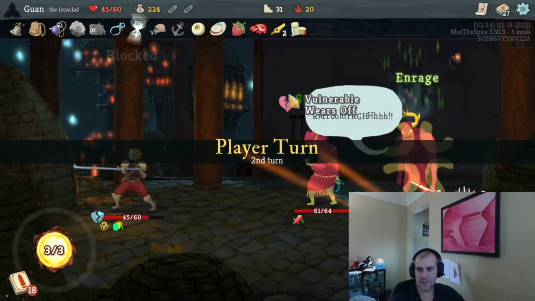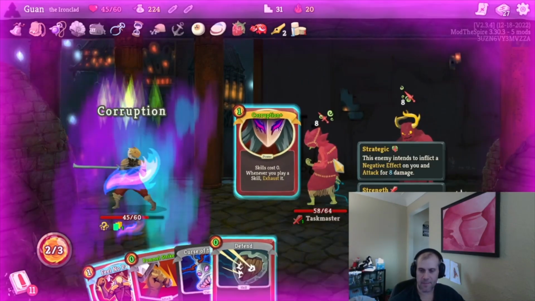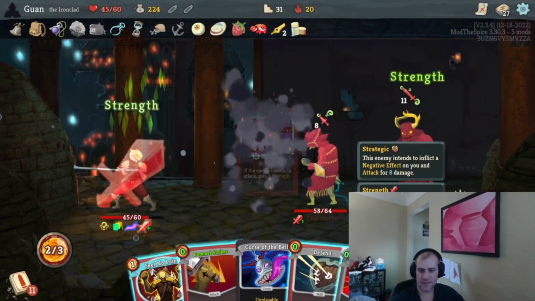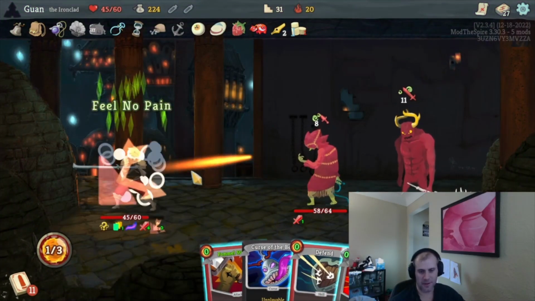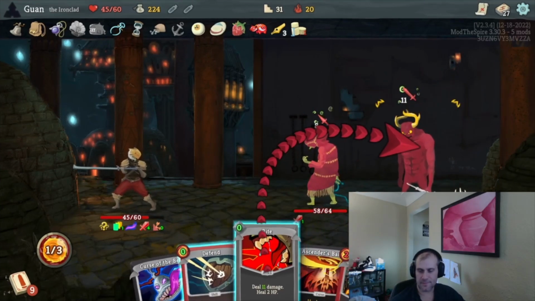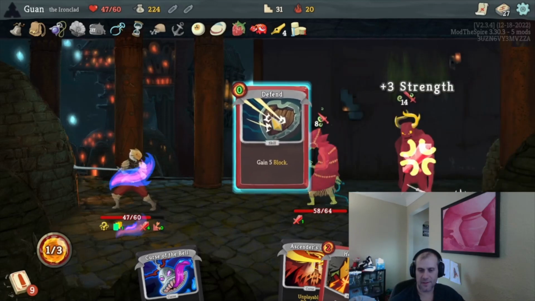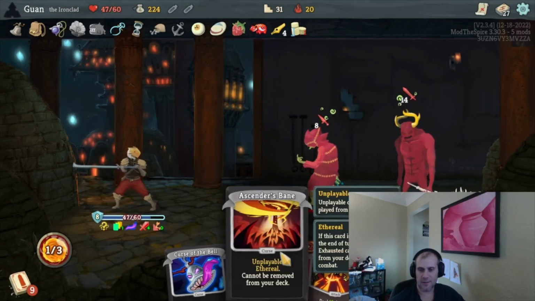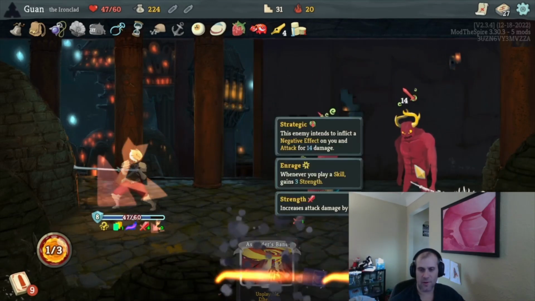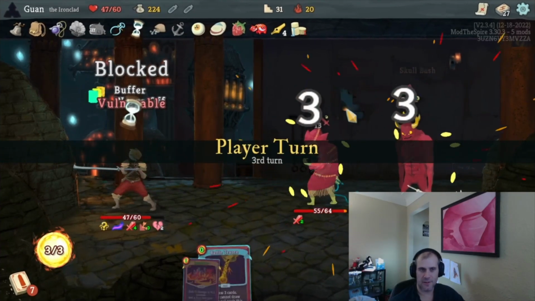We get 3 wounds. He's going to attack us for 8. We get Corruption down, which I'm happy to have down. Spot weakness. I should have Feel No Pain first. That was stupid. Not quite enough for a kill here. We do get to block this, so this is the one that we get to Helix, which is good.